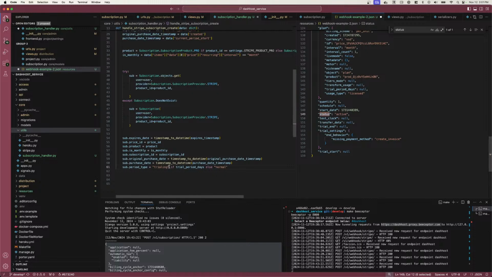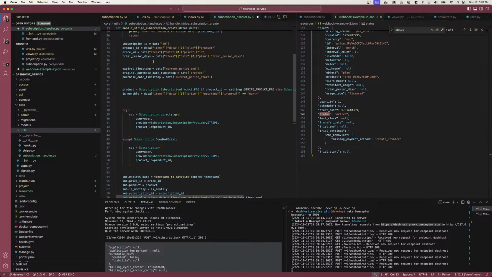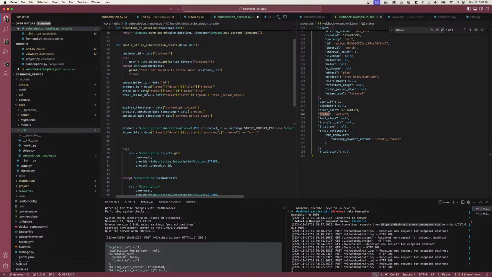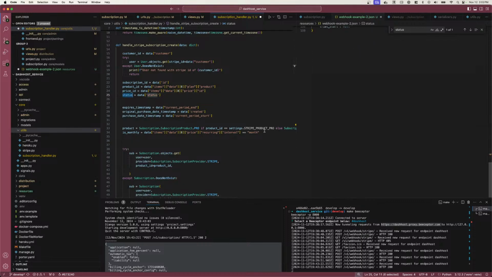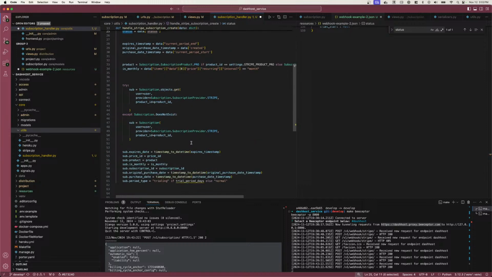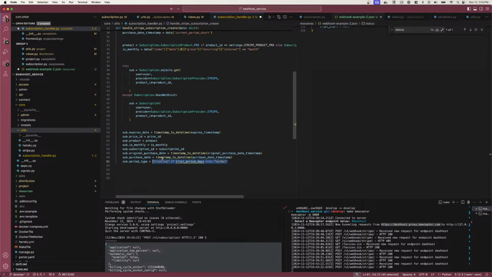Status. That's what I actually want to use. So let's just use that. It's literally on data. Oh, wait. Sorry, it's right on data. Right? Oh, look, and there's a trial start as well, which I don't actually care about. You can look that up in Stripe. Our database doesn't need to have everything, just the stuff to control. So then we save the sub. Okay, cool.